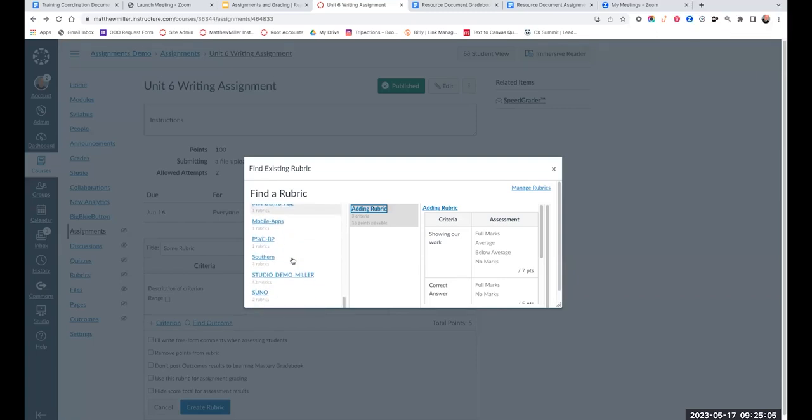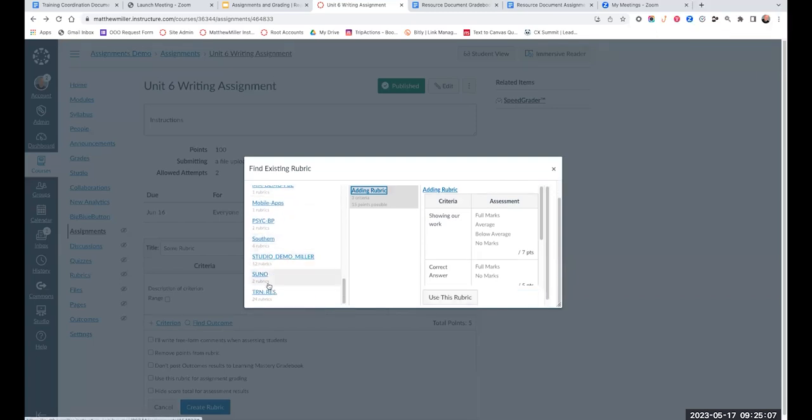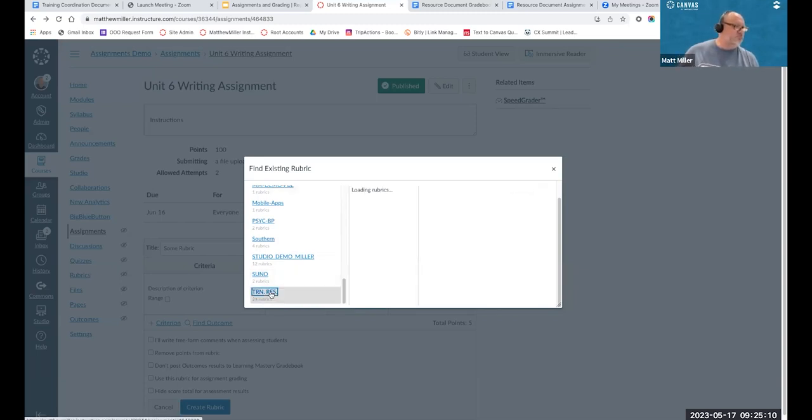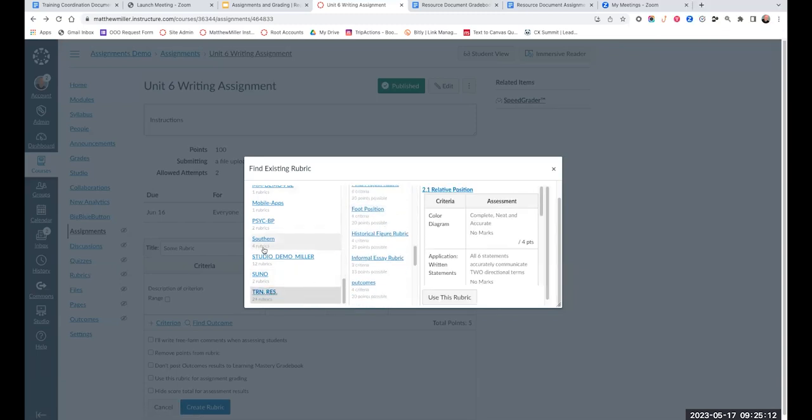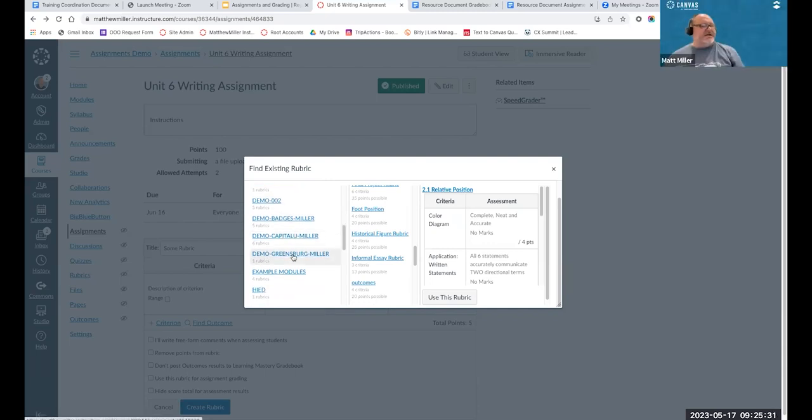I have a question in the meantime. Yeah, please, by all means. So when you add a rubric to an assignment that was already created, and you wish to change something in that rubric, do you actually change the original rubric, or are you only changing the one that is assigned to that particular assignment? Well, that's a good question.